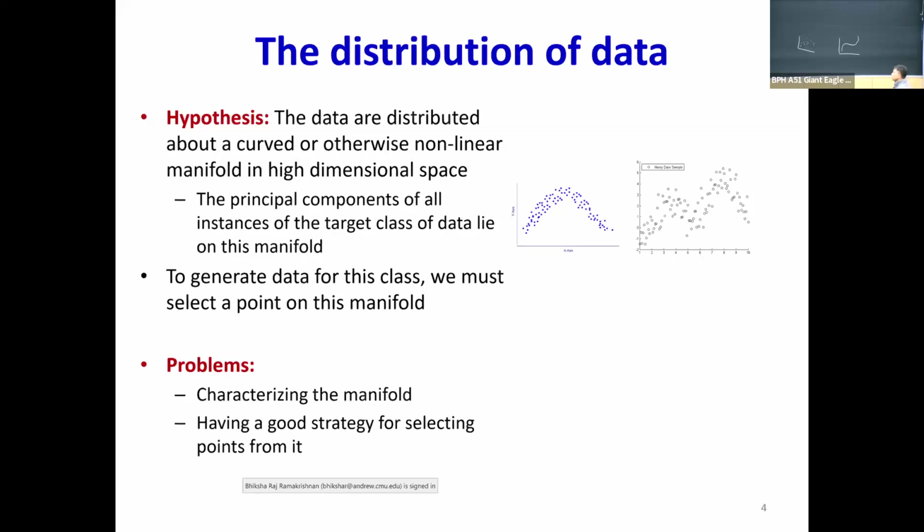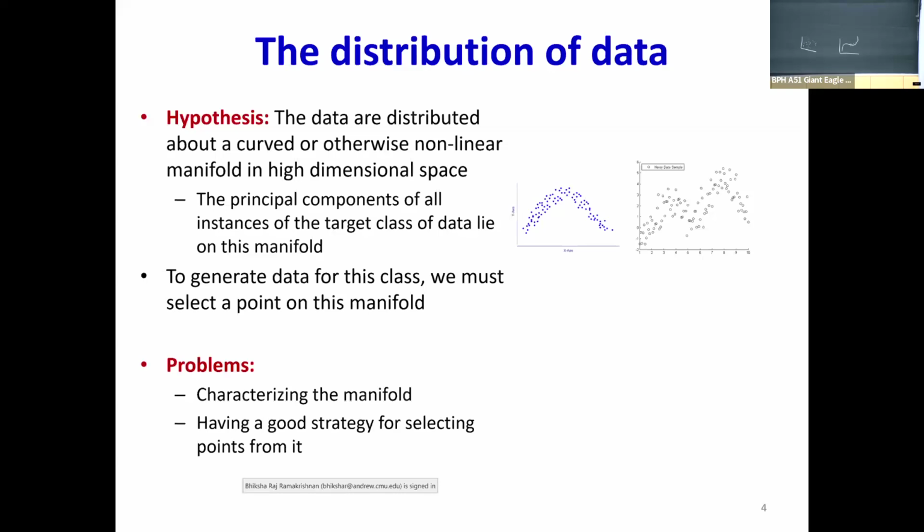The data are distributed according to a curved or otherwise nonlinear manifold in a high dimensional space, and the principal components of all instances of this target class lie on that space. Of course, there will be some variation, so maybe you're going to have some fuzz off this manifold. And so when I'm asking you to generate new data from this class, what we really want to do is to figure out what this curved manifold is. Does that make sense to all of you guys?